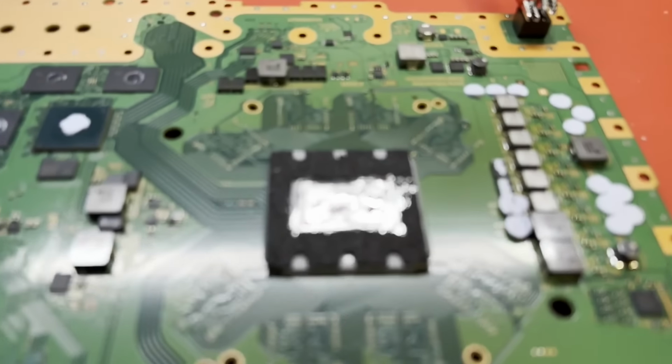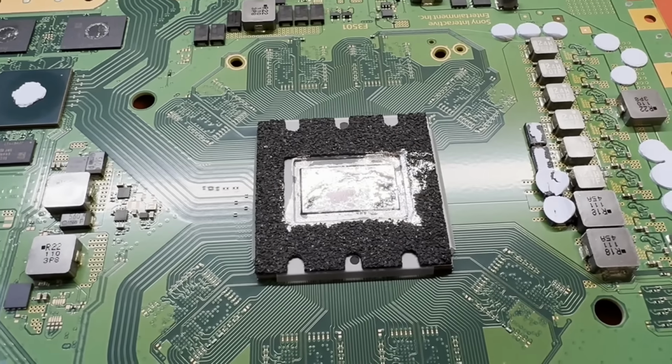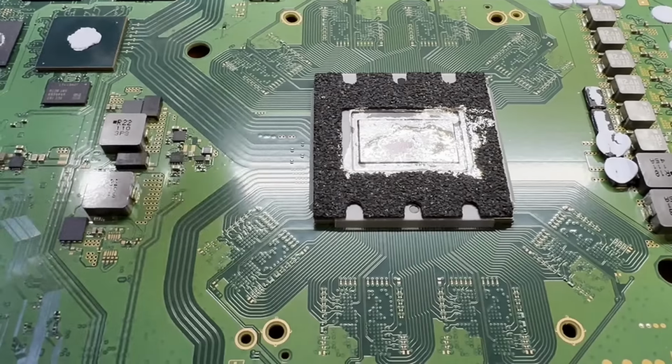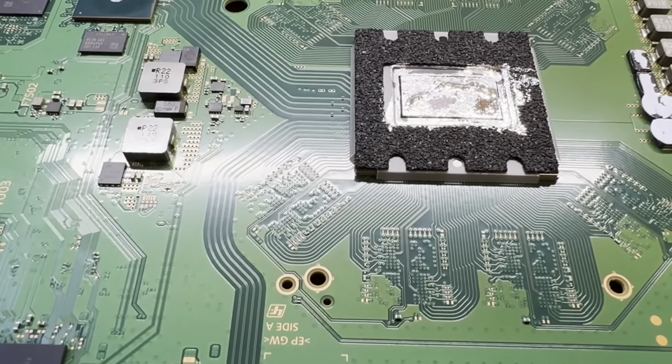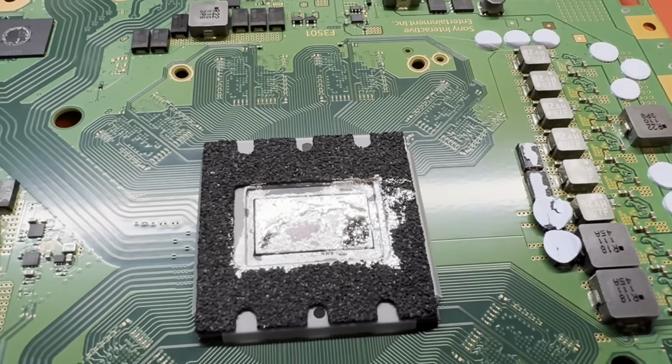I do have to clean up. There's some liquid metal, focus, come on, focus. There's some liquid metal wandering going on. I don't see it on anything else on the board, but it has definitely escaped from where it should be. So let me clean that up some. We'll get this back out there in the chassis and we will give it a check.